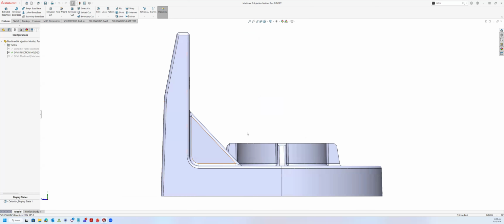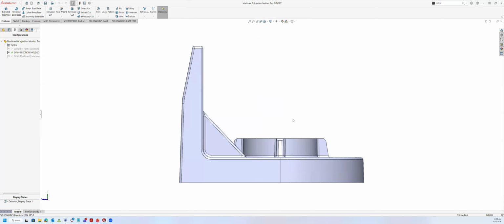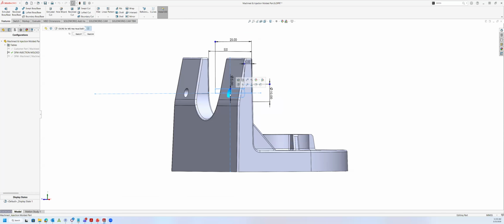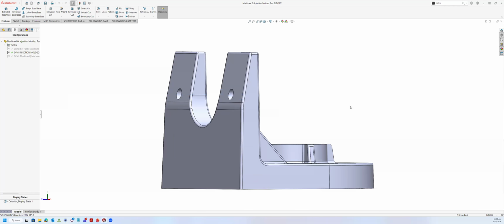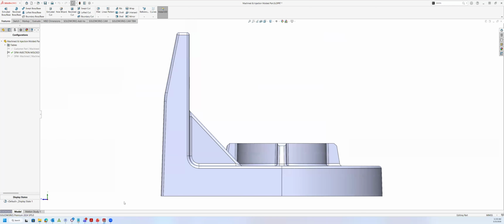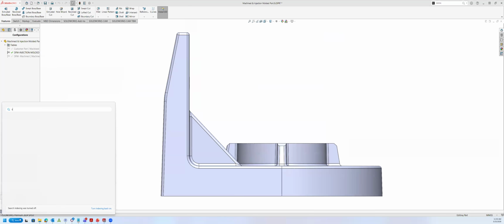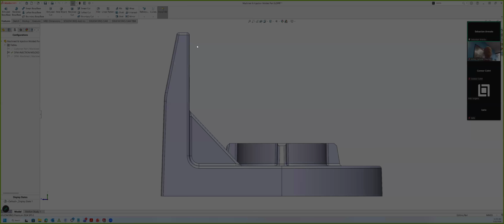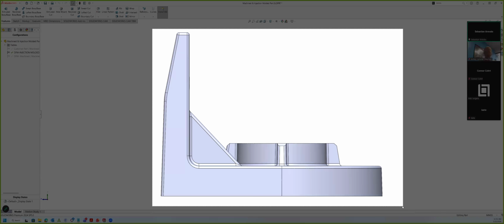How this part will be manufactured is you'll have a two-part mold with a side core to actually form these holes, as you can see right here. If I just draw a picture, it's not a side ejector pin, it's a side core.